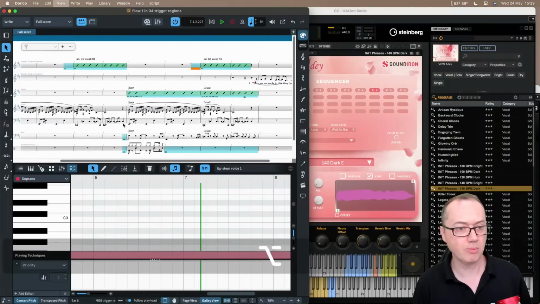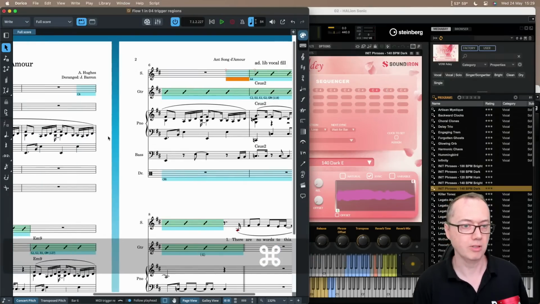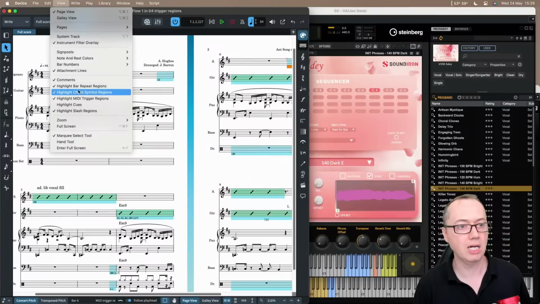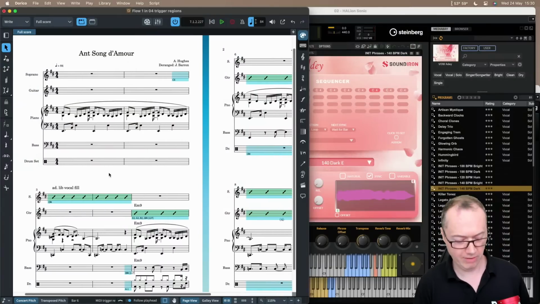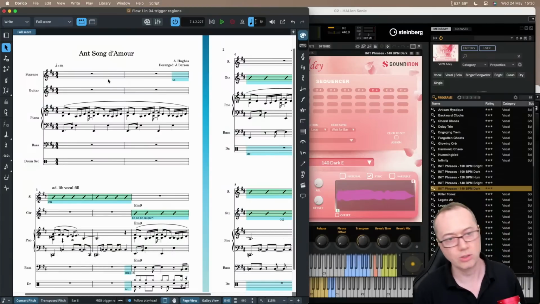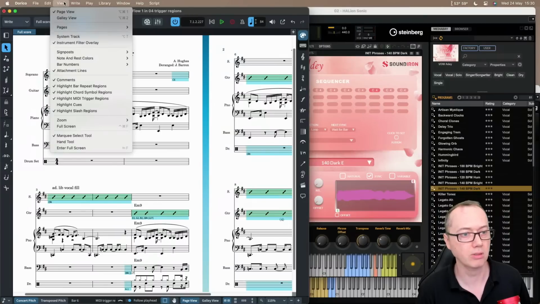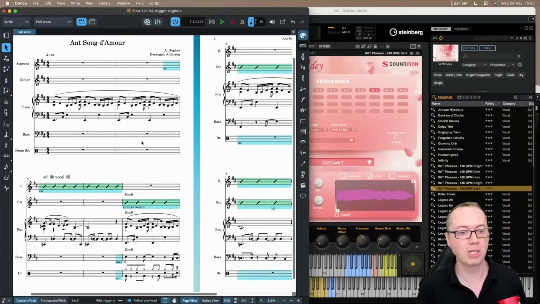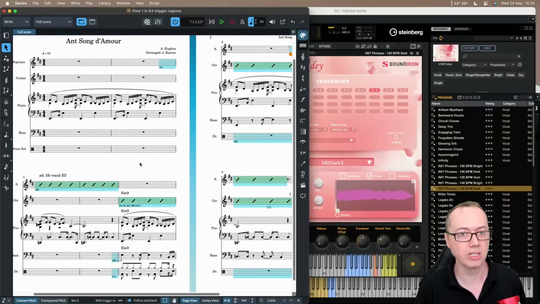So now if I go back to page view here and turn that bit off, you can hide any of these regions, of course, as with the other ones. So in the View menu, you can highlight all of these options and turn them off if you don't want to see them. And if you have a shortcut key set to hide invisibles, then you can also use that to turn all of these off temporarily if you want to. But at the moment, I'm showing you with all the colours where all of these things happen.